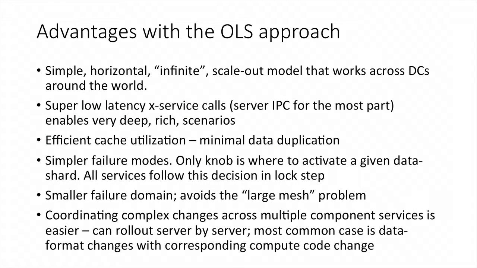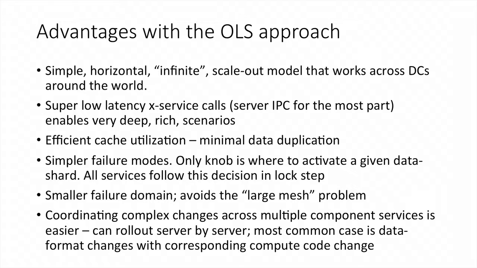Few advantages that we have with this model compared to the conventional model. The first one is a really simple horizontal scaling model where, in 5 years, we have grown from nothing to 100,000 servers and over an exabyte of storage. And I think this architecture has helped us make it really simple. We stamp out servers, we provision some shards to run on it, and that's it. It just grows. We don't have to worry about whether this service is scaling, that service is scaling, this has a bottleneck, that has a bottleneck. We don't have to worry about any of that. It just works. We just keep scaling horizontally, right?